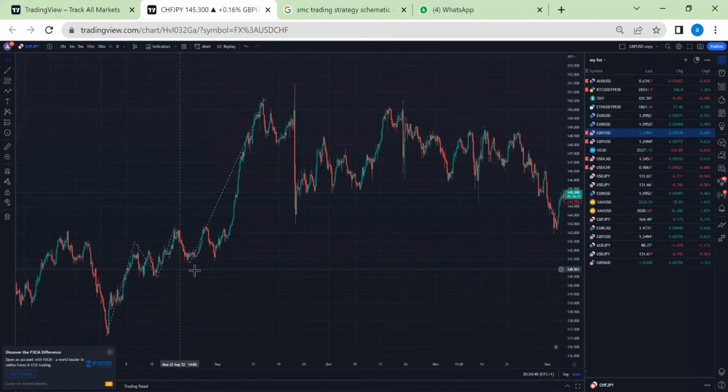And I'll still have my low here, right? But I will not see this as the low, I'll just see this as my low. So I can draw something like this. This is equal low, this is equal high. They are not really above each other. Then we have it up to this point.